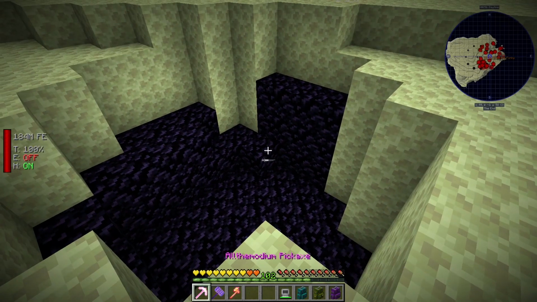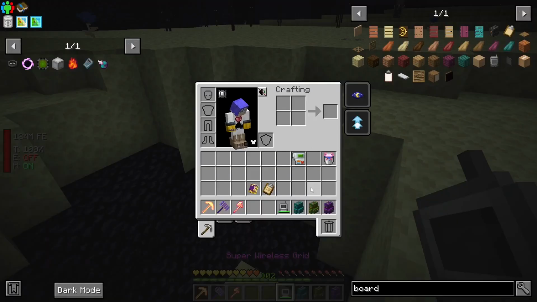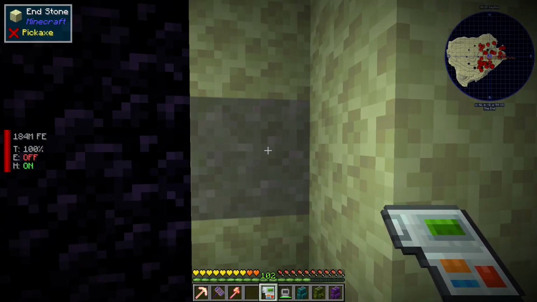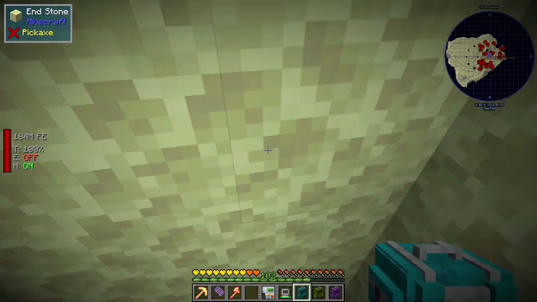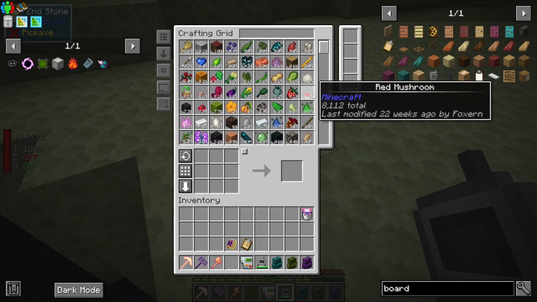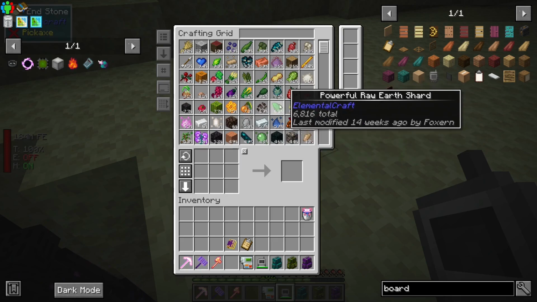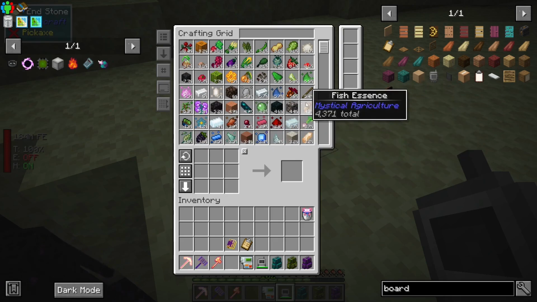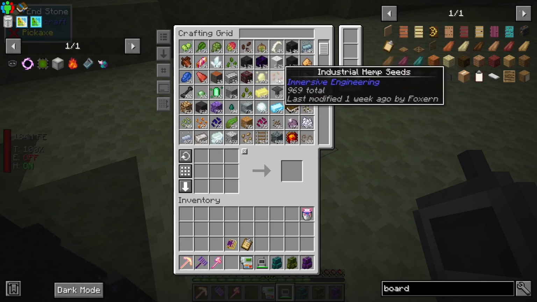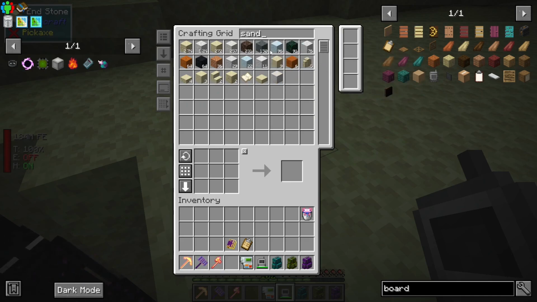Ridiculous. Okay, so there is exchange. So if I grab the exchange gadget, I want to exchange obsidian. No, I want to exchange something else. What do I have a ridiculous amount of? Iron ore. I have a lot of iron ore, but no, I want the black stone, the living rock, terracotta. Something that would be ridiculously easy to get back. How much sand do I have? Not a lot.